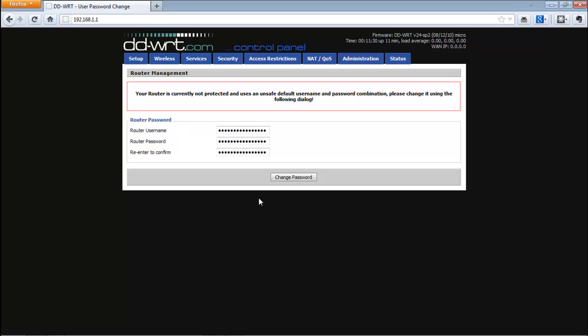Now yours is probably going to look a little bit different here because I've installed some custom firmware to give my router just a few more options. But usually when you do log in, it's going to ask you to change the username and the password of the router to secure the router after the first login. So I'm going to go ahead and type some junk in here, just to get through this here. So you'll go ahead and change the password.